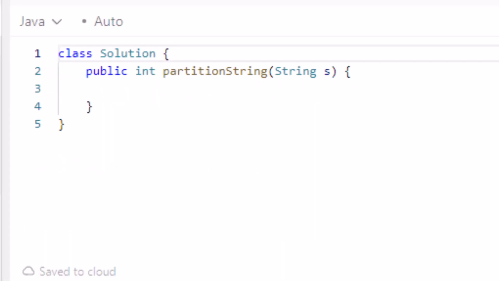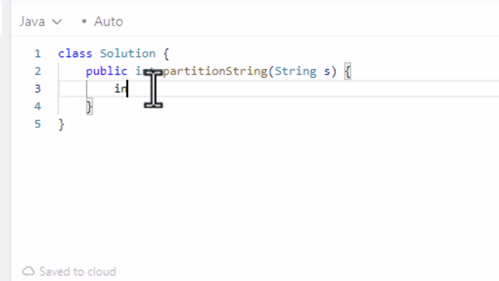Okay, to do this, we're going to use a hash map, which will keep track of the last occurrence of each character. So we'll start with the first character of the string, add it to the hash map, and iterate through the rest of the string. For each character, we'll check to see if it has already appeared in the current substring. If it hasn't, we'll add it. Otherwise, we'll create a new substring. Pretty straightforward.